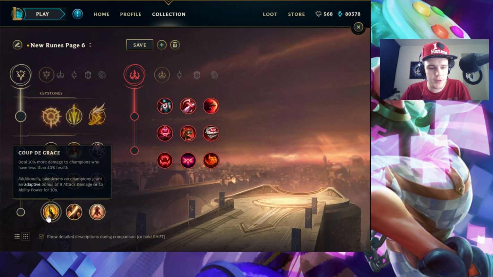Now over to the last one in this row, Coup de Grace, which is pretty much the execute one, the execute mastery from last season. Escapes me what it was called. Executioner? No, I don't remember too well. But yeah, it's pretty much that, and it's just good to burst people down. So on a lot of burst champions, maybe Kha'Zix, Rengar, all that kind of stuff, you could pick this up as a secondary tree rune and then just deal more damage.